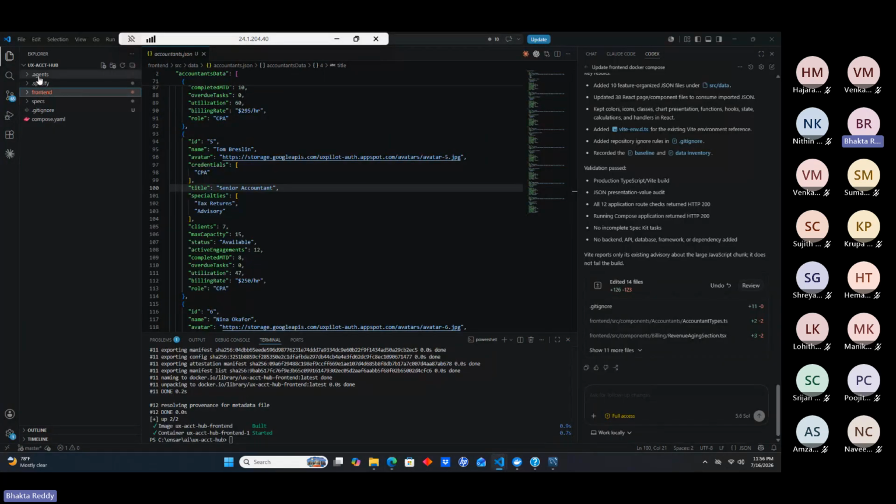So now I'm going to delete the agents and the specify, deleting the spec. This is the code we have.